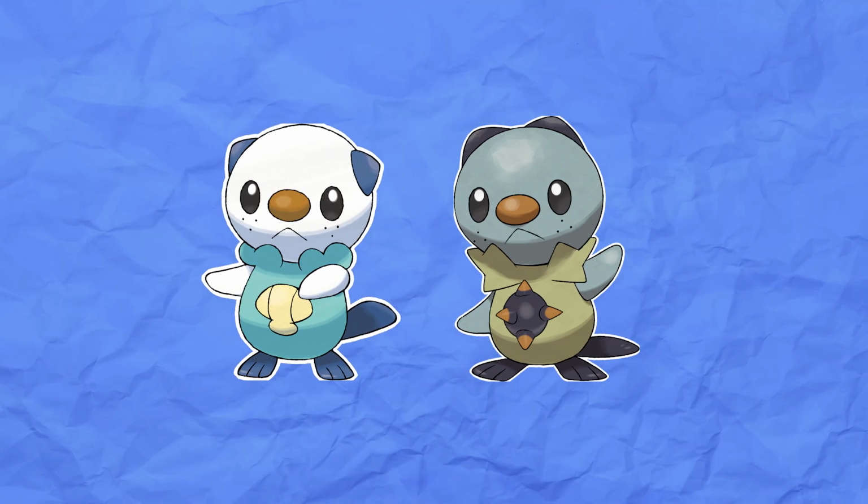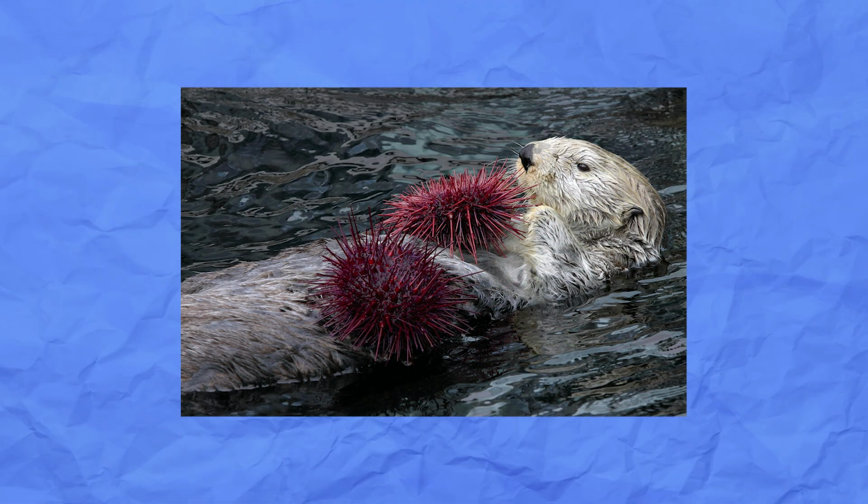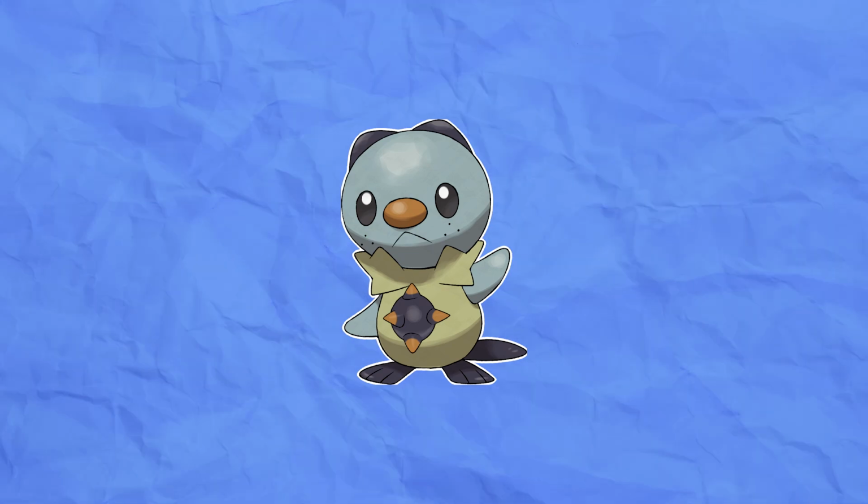Oshawott, instead of having its iconic Scalchop, has it replaced by an Urchop. Otters eat both scallops and urchins, and the spiny nature of an urchin felt fitting of the Steel type. Oshawott uses its Urchop to defend its body and the food it collects.